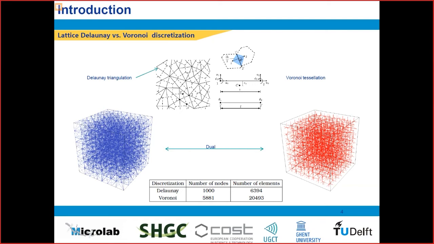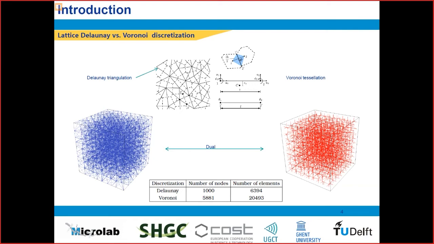More recently, the dual mathematical operation of a Delaunay triangulation, which Branko already mentioned, and which is called Voronoi tessellation, has also been used for the modeling of mass transport. In this case, the elements are the facets of the Voronoi polyhedra that you can see in dashed lines in the same image before. So it is interesting to discuss these two meshing strategies and see the influence of these meshing strategies on the final results.